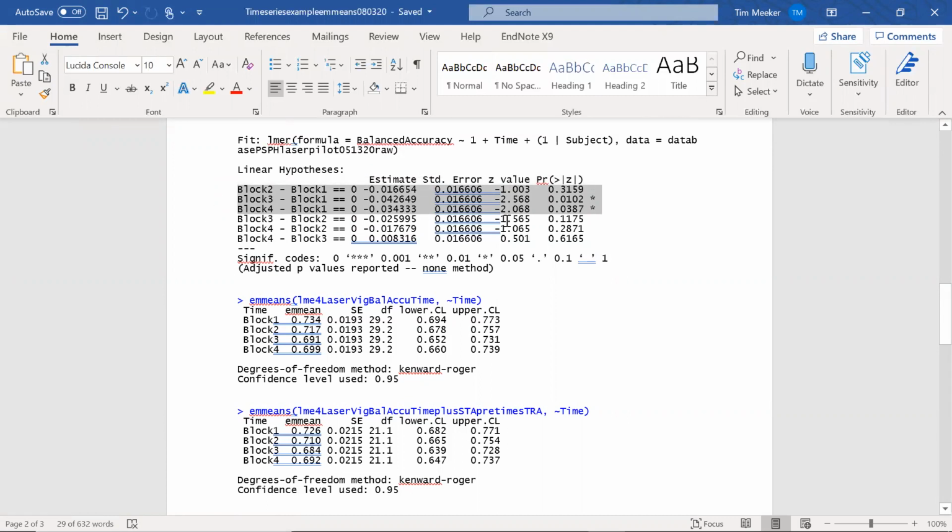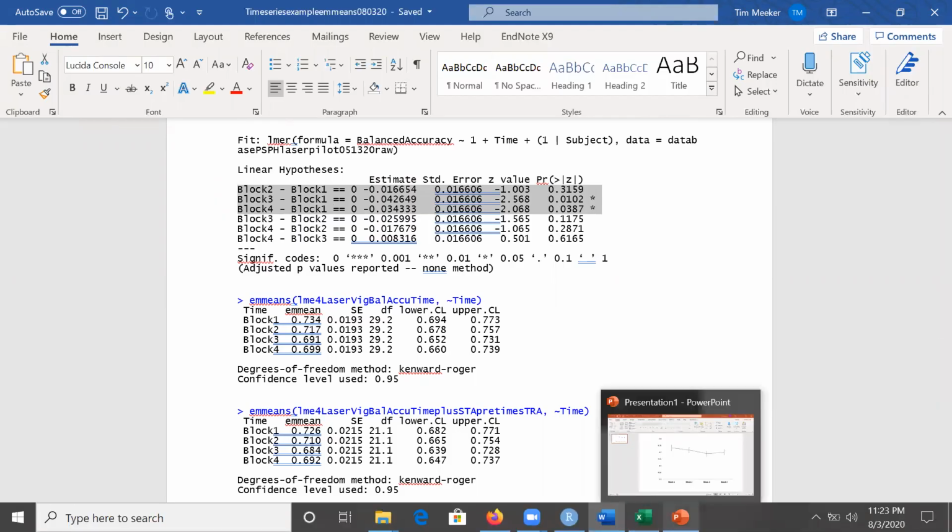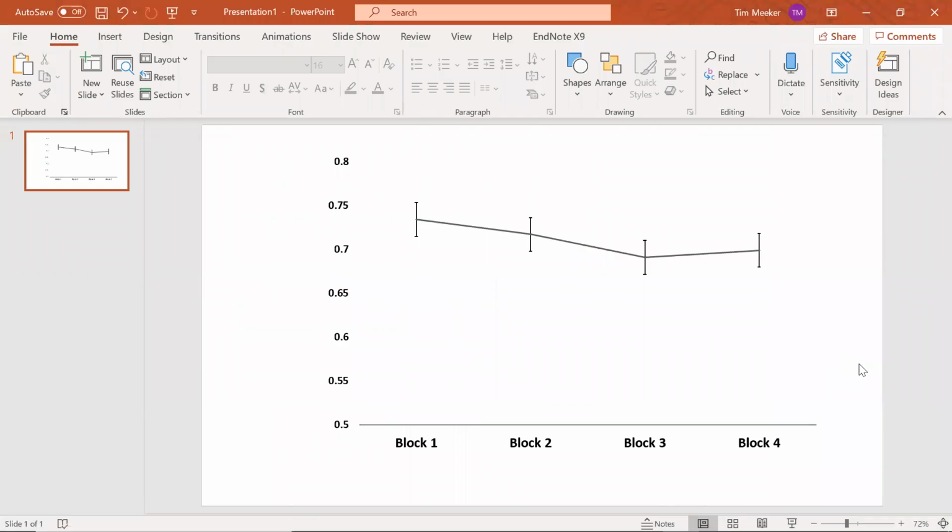So block 1 versus 3 would definitely be significant, 0.01, and block 1 versus 4 would be kind of sort of significant. We're going to pretend both of them are significant, and differently significant. And you'll see what I mean when I get there.